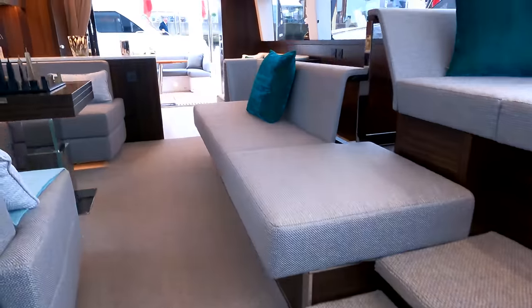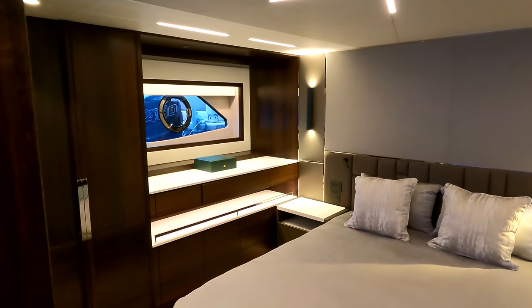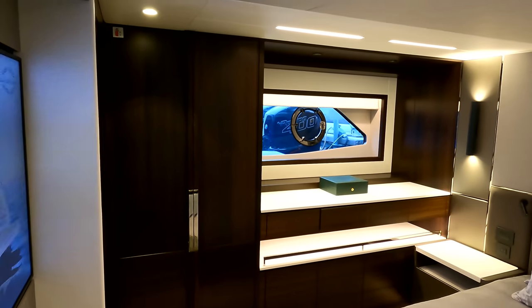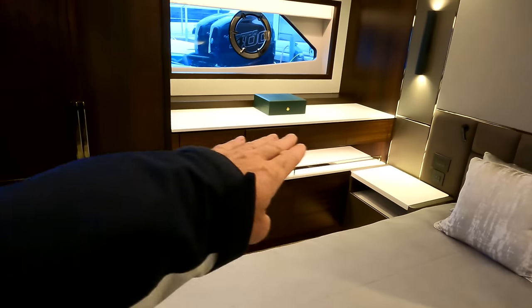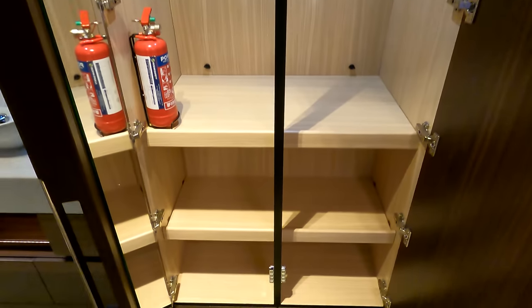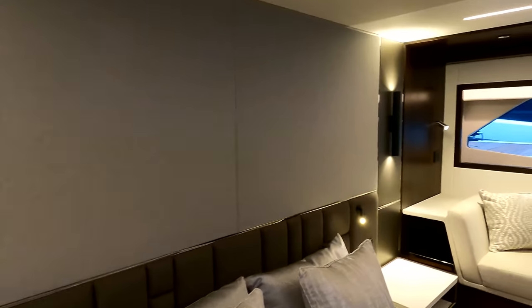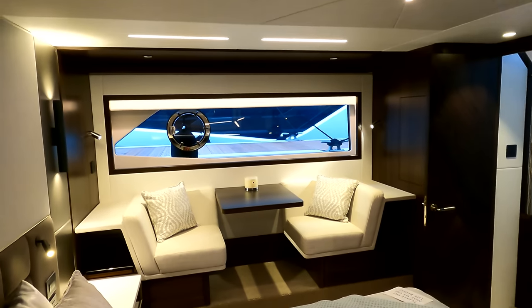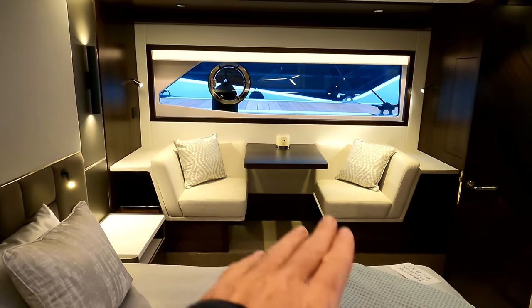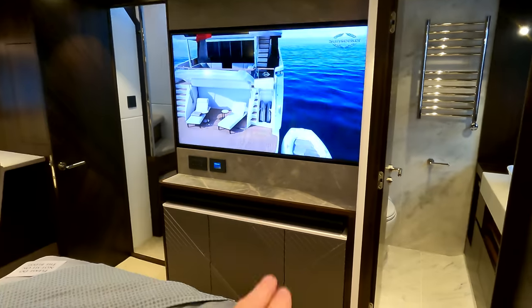Coming aft, up the stairs, there's private access here to the master cabin — one of the big selling features of this boat for those with kids and lots of friends on board: somewhere private for the owners to get away. They've got their own stairwell access down to a midships master cabin, very quiet down here with great sound insulation. A number of different configurations are available to suit different markets and usages. We've got low-level cupboards and pull-out drawers. Picture frame style windows with LED feature lighting behind. This particular one has two chairs and a table, which is the standard layout, with the option for a sofa or sideboard for those needing more long-term storage. Giant 55-inch TV with a Sonos soundbar underneath.